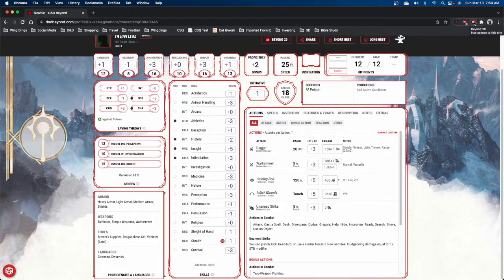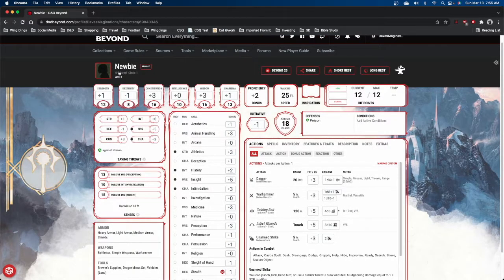And I can roll with those because I have that Beyond 20 attachment in my browser. Oh, the other thing to notice is my armor class shot up, right? It was like 9, now it's 18 because I have my chainmail and my shield activated. Nice high armor class.